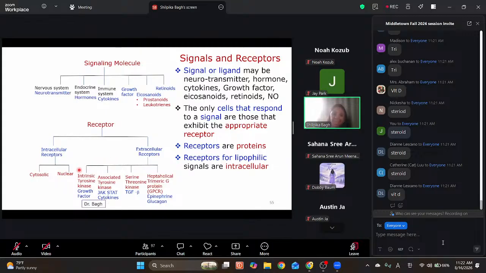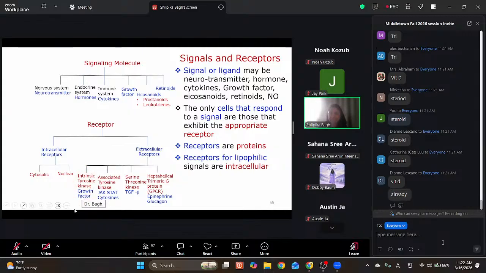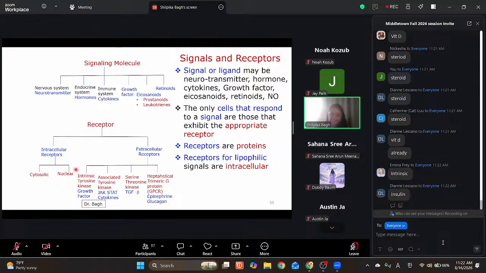Now you go to the tyrosine kinase receptor, put them in one blanket. For tyrosine kinase, first do growth factor. For growth factor, is the tyrosine kinase already a dimer, or does it have intrinsic tyrosine kinase activity? That means the receptor is a monomer and dimerizes after growth factor binds. No, it's not already a dimer. Already a dimer is insulin, yes. Growth factor tyrosine kinase is a monomer, which dimerizes when growth factor binds. Then finish this tyrosine kinase. First, you finish heptahelical, then you go to tyrosine kinase.